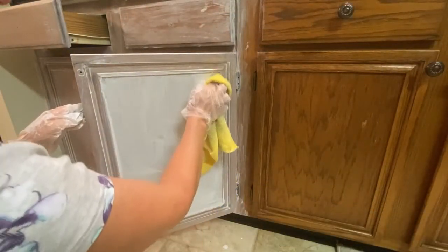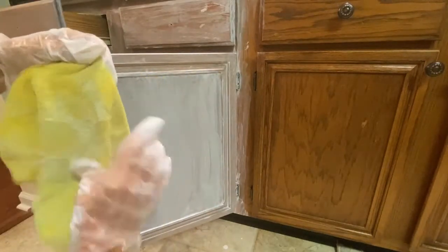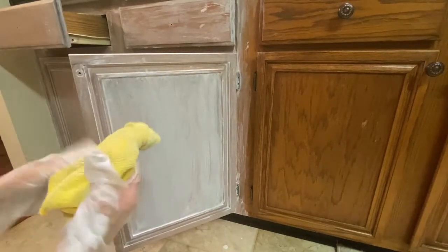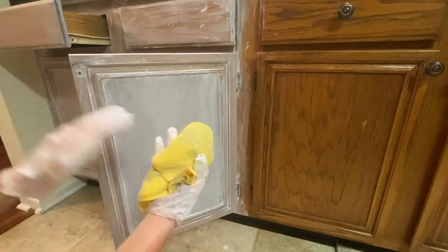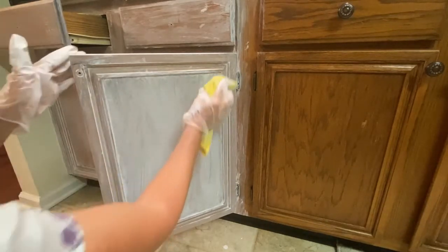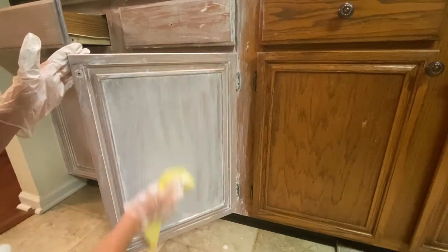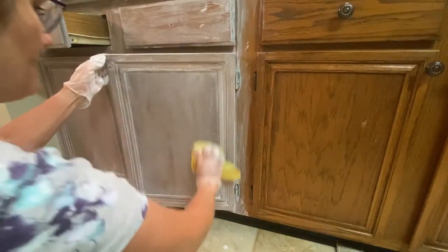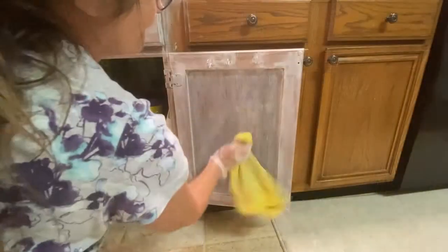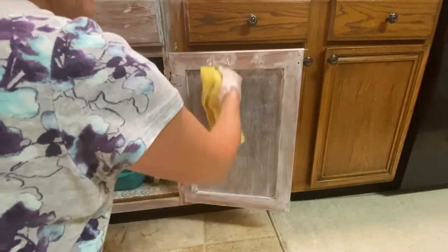You want to have several dry, lint-free rags or cloths when you're doing this process. I did not wash the rags out as I was doing this. I did not want that extra water in the rag, because that would have taken too much of the paint off. So I just kept folding the rag over and over. And then when it would get too saturated with paint, I would switch to another rag. So I would do one section of cabinetry at a time.